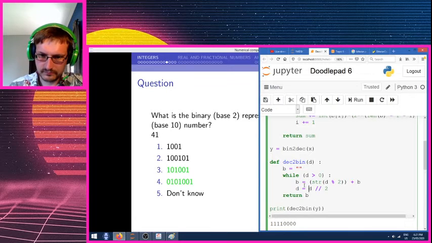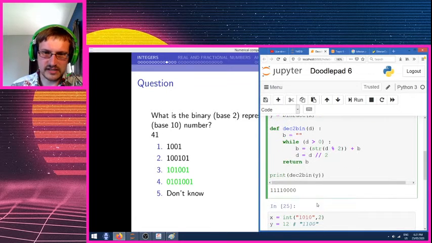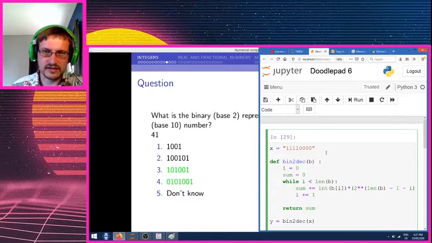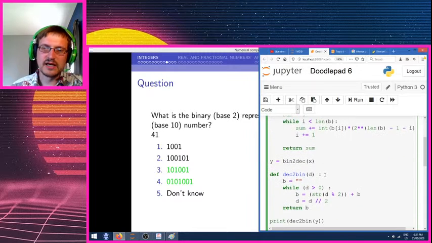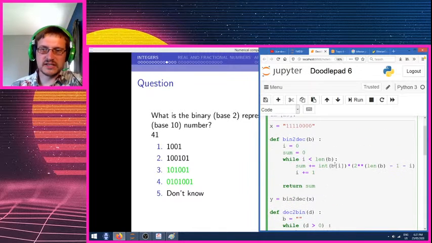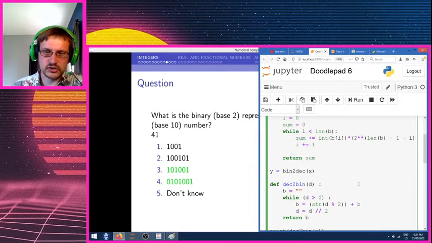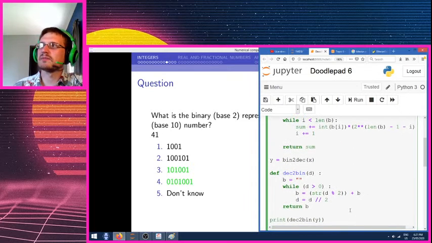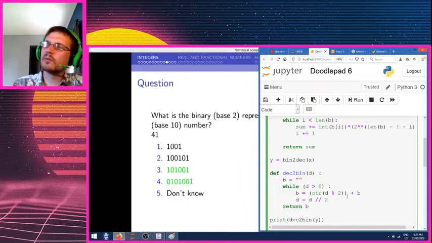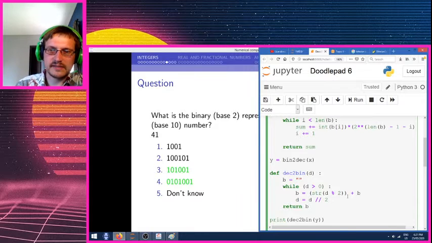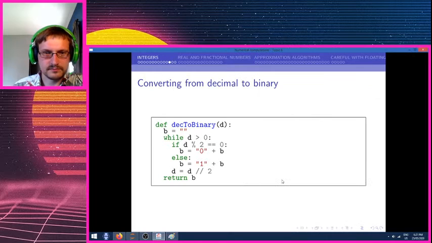So, as you can see, we are getting the same binary number that we put in at the top here, which is good because that means that we have written inverse functions. Or not isometric. Complementary functions? The one where one undoes the thing that the other one does. That's what we're doing. Anyway, so there you go.